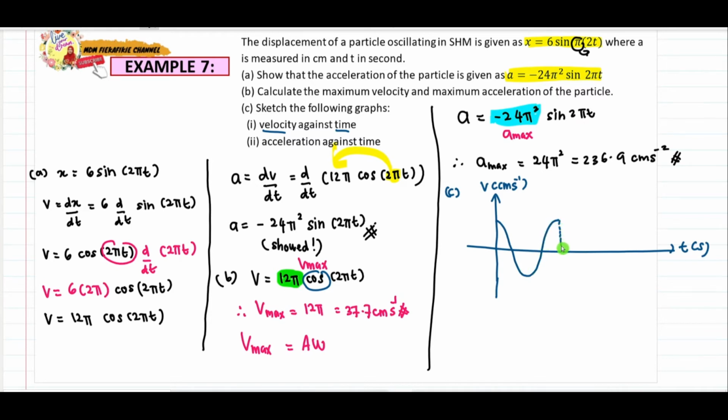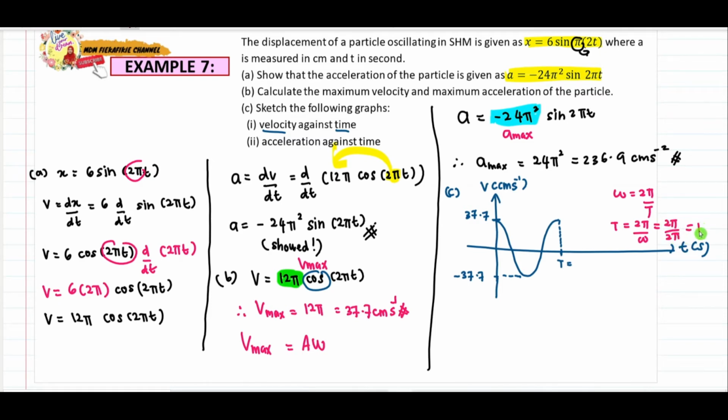Okay. So the period T tak ada, so kena kira. Tapi V dekat sini kita dah tahu. V maximum dia tadi berapa? 37.7 ataupun you nak label sebagai 12 pi. Pun boleh, tak ada masalah. So negative 37.7 and T here mesti kira. Bila buat graph, kira semua benda yang boleh kira. So omega equal to 2 pi over T. So T is equal to 2 pi over omega. Where omega here you dah ada dah nilai dia, which is 2 pi.